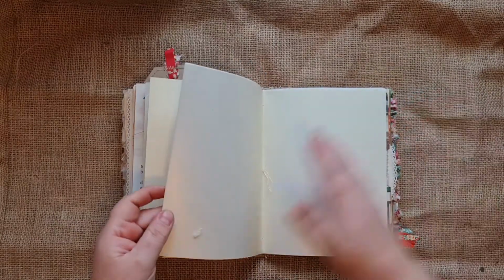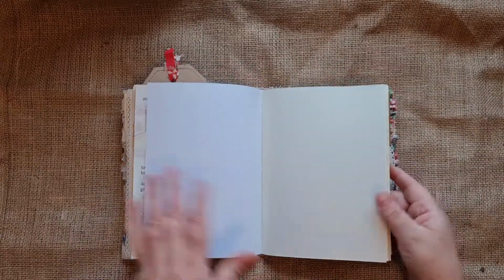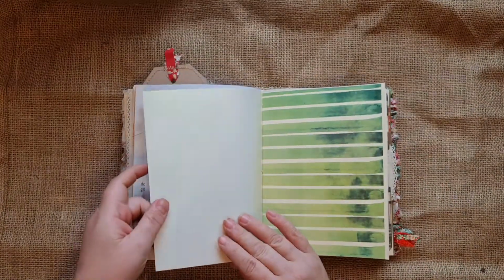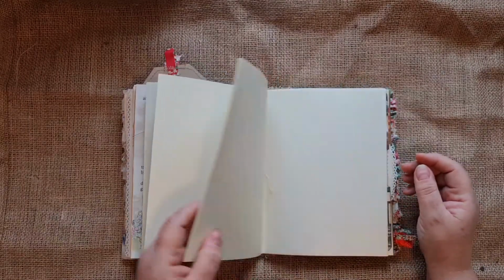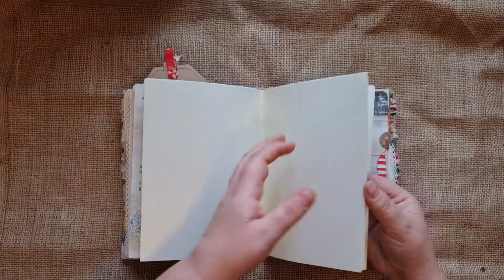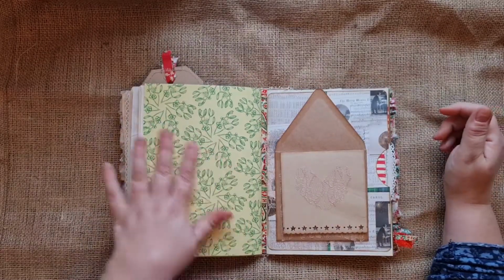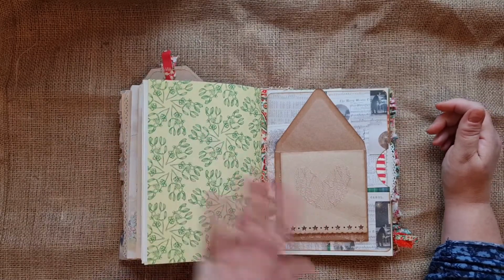So I've gone with that for this one. I didn't know if many people may feel the same. So what I've done is I've just dotted a few pretty papers amongst, I mean, this is gorgeous paper. It's metallic, I'd say about 120 GSM paper. It's got a beautiful sheen on it, and like I say, I will try and take a photo to show that sheen. And I've put just a scrapbook piece and a digi piece in for you, just for a bit of interest. But that will all be plain for you to journal or create in.